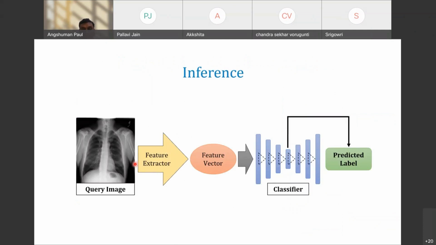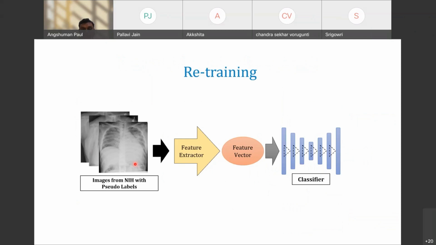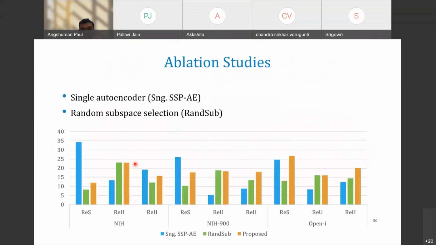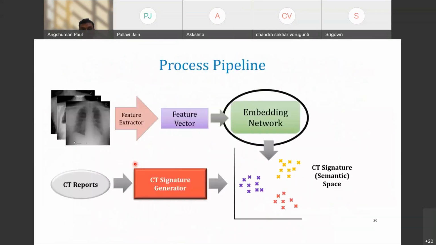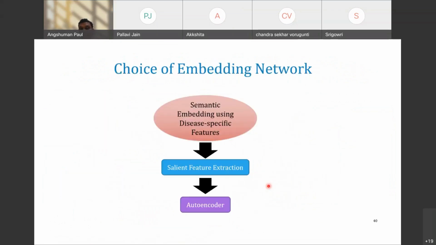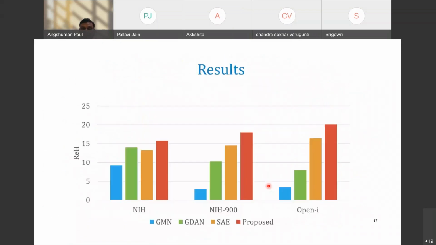The autoencoder won't give any label directly. But as I showed, let me go to the slide. As I showed here, you can just measure the distance from the closest cluster center. Here I am showing the signature, but instead of that, you can consider the closest cluster center, and based on the cluster center, you can assign the label to this particular query point. So you're right, the autoencoder by default will not give a label. We modify the autoencoder with the class labels to give us a label. Yes, sir.